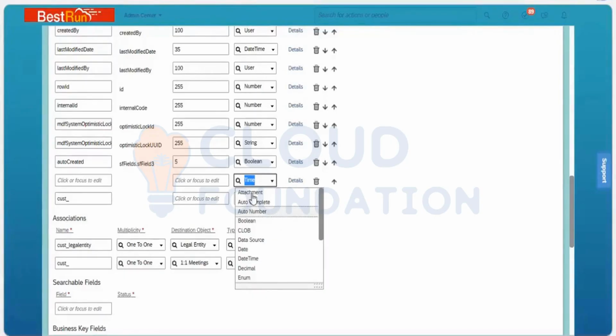And coming to that, we have attachment also. If you are creating a field and the field should have an attachment option, when you create a field and when you see it in the front end, the field should have an option where somebody can go and attach a document. Then you can define that as the attachment for that particular field, how that particular field will behave.